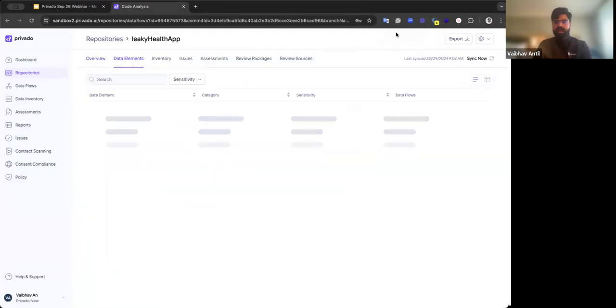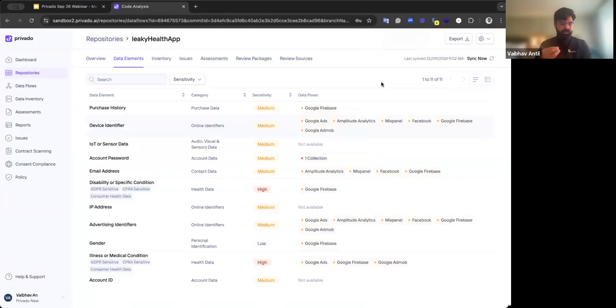Once you have that, the next thing in Privado is to go through the data element section. So this is the meat of the scan, which is answering the question, what is the data that we collect, who we share it with, how do we process it, and every data element has a category, a risk sensitivity, and classification tags for different laws: GDPR, CPRA, Washington My Health My Data. That was a big thing this year as well. And then you can dig deep.